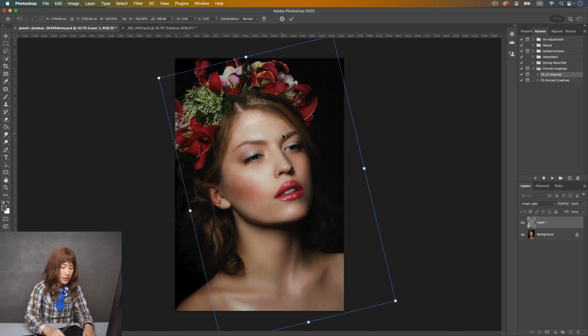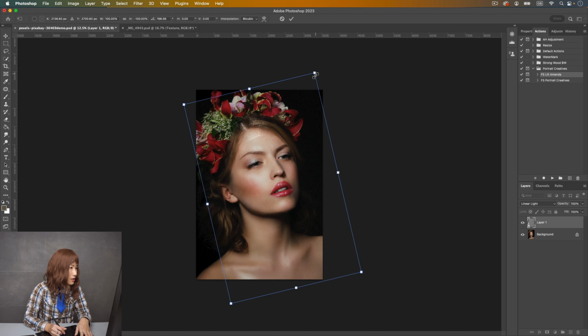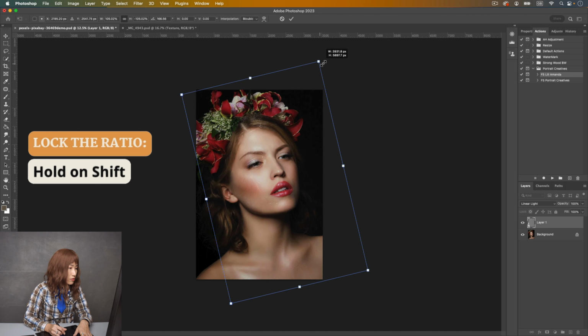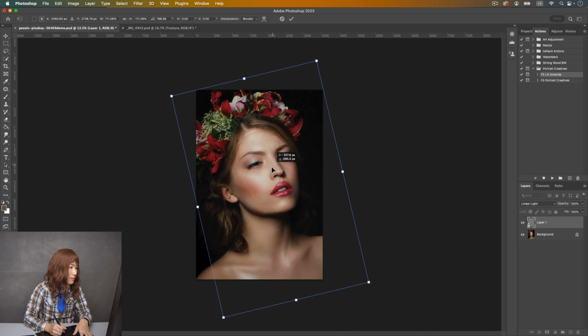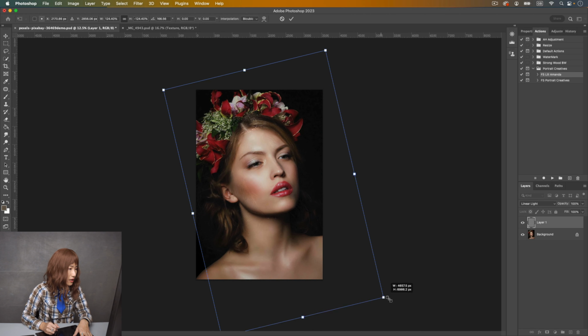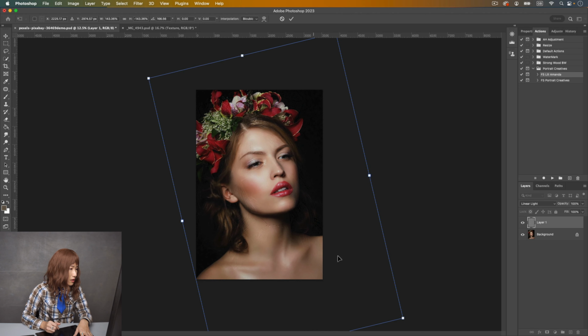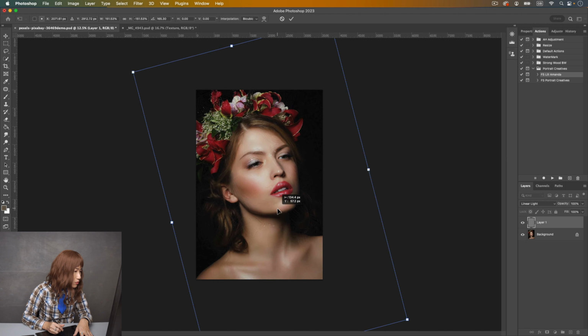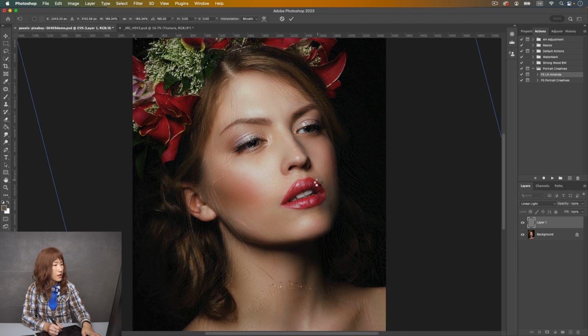Okay, I'm on transform, so I can just move like that. And apparently this image, the face is a bit bigger, so I need to make the texture image larger. So I'll hold the shift key, so it will remain the same proportion of the image without changing the proportion. So remember to hold the shift key, okay? And I just keep dragging it until I feel it's a similar size. Let me just go back slightly. Okay, about here. And her lips, let's see, her lips is over here. So it's pretty lined up like this. And I'm going to hit enter.